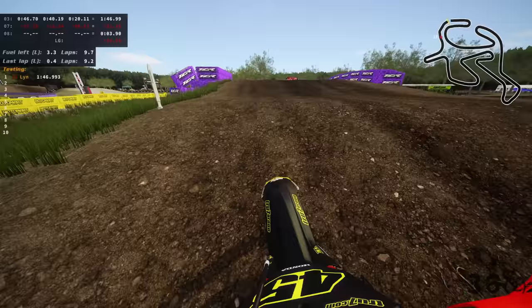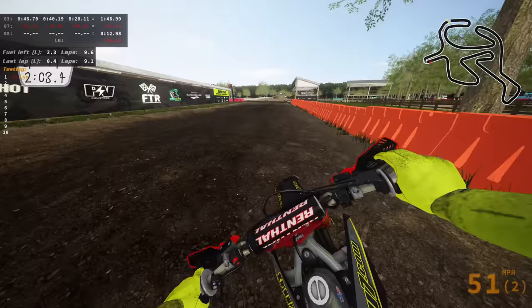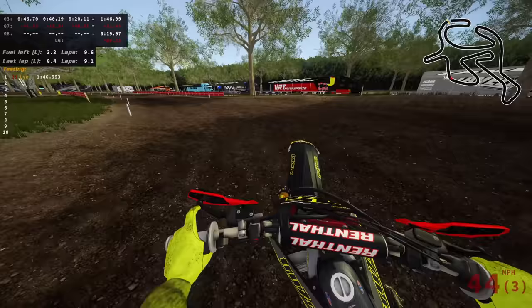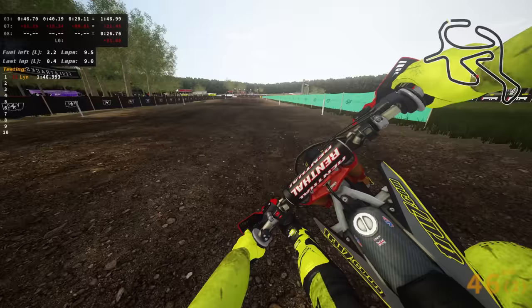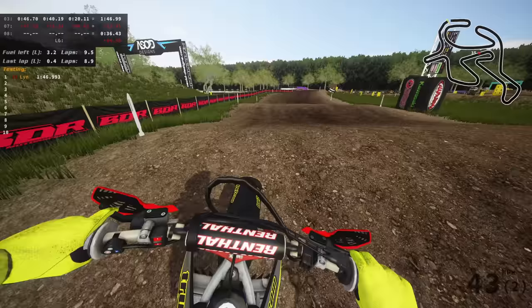I've always been a fan of fluo yellow, most of the time paired with black. When I was on MX Simulator doing a privateer season, I made my own skins — a black and fluo yellow Yamaha which I rode quite a lot. It was actually inspired by my old road bike in real life, an MT-07, a 700cc Yamaha. The color scheme I had on that was gray and fluo yellow with complete fluo yellow wheels — I just loved it.